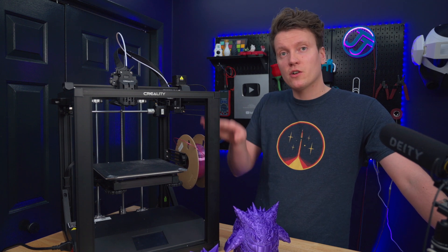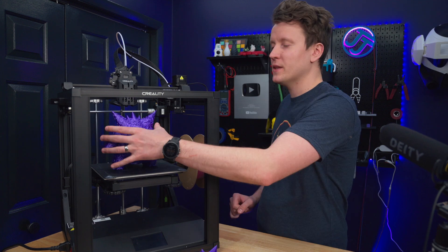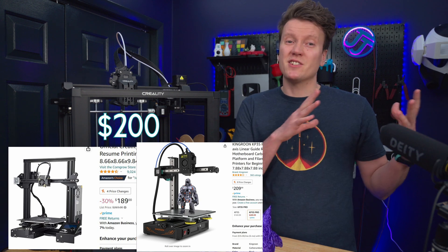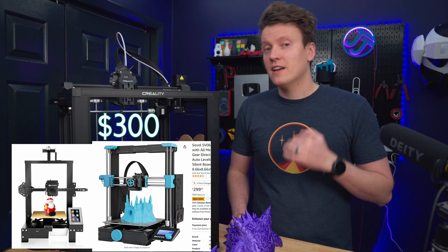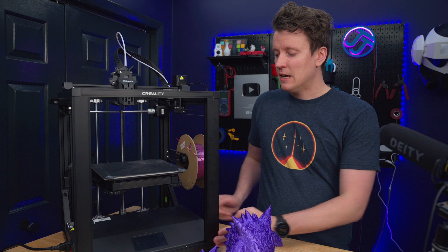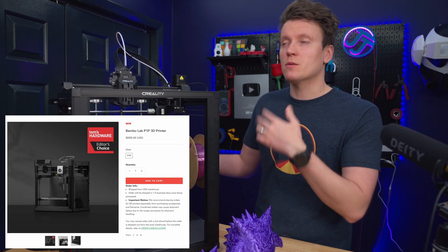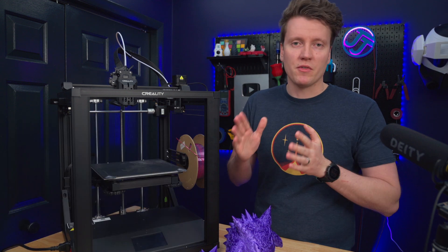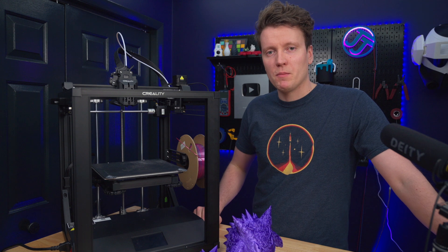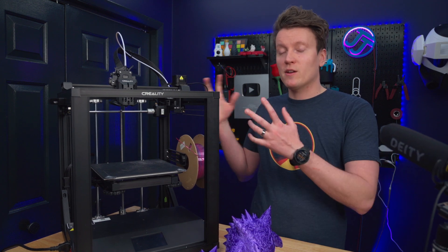There are a lot of benefits to having a bed raiser like this instead of a normal bed slinger printer. I do like these for taking time-lapse videos of your print being printed, but the problem is the price point. $200 is an entry level printer. $300 adds a lot of great features — you should get auto bed leveling and direct drive around that price. $400 gets you even better. But this one coming in at almost $600 is not great. If you bump it up a little more to $700, you get the Bambu Labs P1P. That one has its own issues, but when you look at those specs versus these specs, there are a lot of reasons to bump up to that one. So when summing this printer up, I would say skip it — go for something more expensive or something cheaper that will give you the same specs.